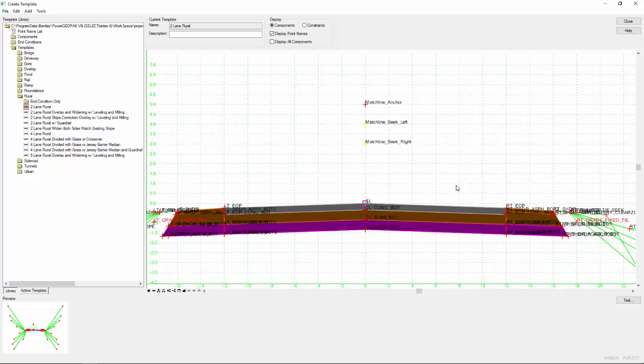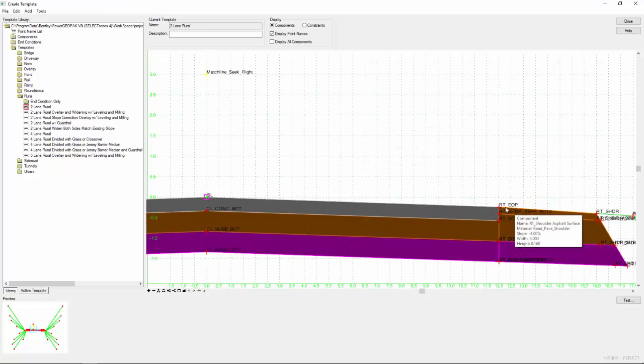Okay, so you remember at the beginning I said templates are very dynamic, and one template can be reused for several instances. Now I'll show you what I refer to as a hard edit. What we're going to do is make changes to the template itself. Be aware that there are also two kinds of soft edits that you can use while working with a corridor, what we call applying a parametric constraint or a point control. The point here is that you certainly do not need a different template just to change the width of pavement or other changes that can be done on the fly.